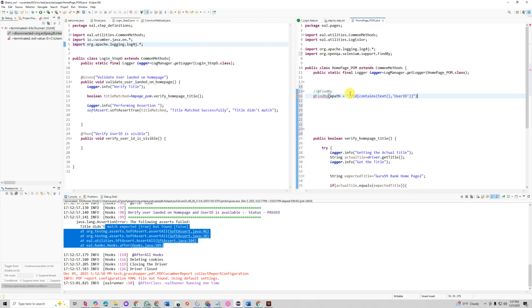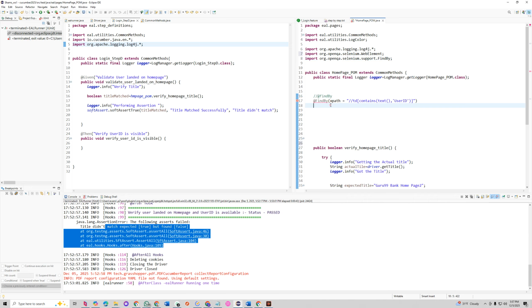Let me see what's going on here. Yeah, it should be good. Just save it. Hopefully, no, find by from where we have imported. It is good. Okay, then it is coming because we didn't complete it. We have to write public web element, control space, web element, then user ID. It is not the field, it is just the text. So user ID text.